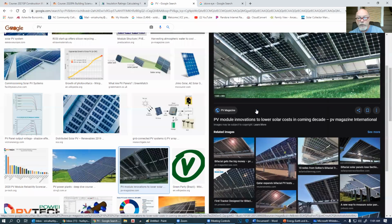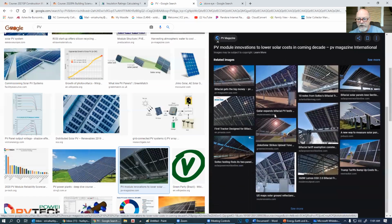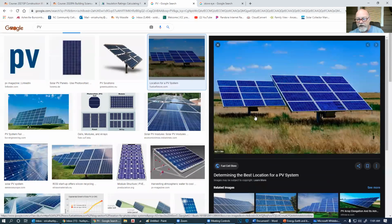Okay, so there's always been a discussion as to what we use the land underneath for. A lot of times you see these things placed out there and the land underneath it is just useless. You can't use it. But as we start thinking about placement, why not put them a little bit higher and park cars under them?